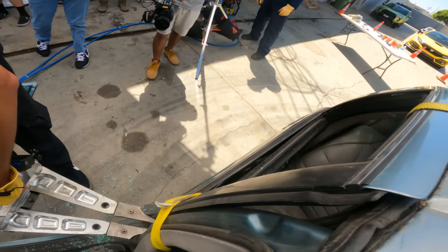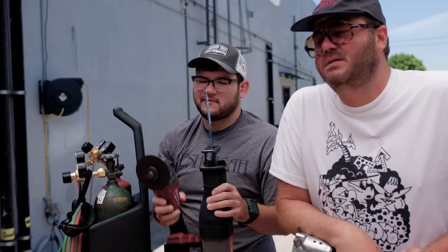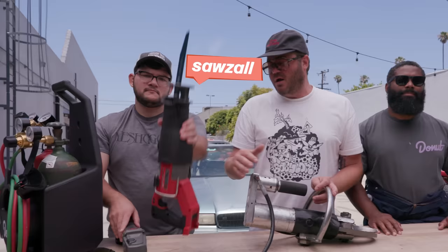It seems pretty inconvenient though — I mean, other cutting tools could do just as good of a job, right? This thing cuts right through metal by using 10,000 pounds of pressure provided by hydraulic fluid. Today we're going to see just how good it is by comparing it to tools we had lying around the shop: a Sawzall, a cutting wheel, and a cutting torch.